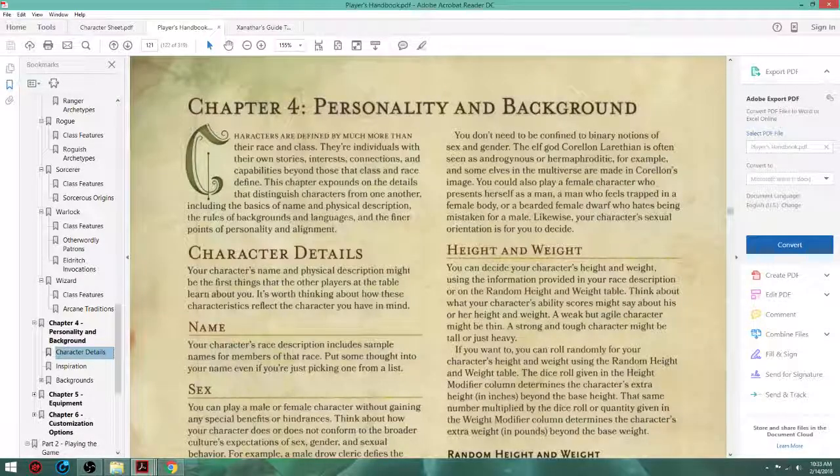Now remember, when you're creating your first character, do what seems badass and cool to you. Don't go off of, oh, this works well with this. Oh, this works well with this. No, just be you. This is your first character. You want to have fun. You want to be awesome. You want to be cool. You play what you want to play.